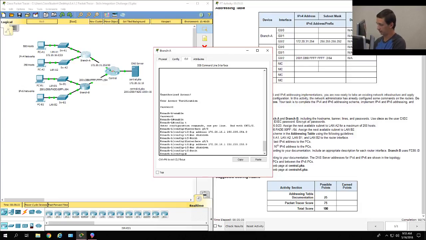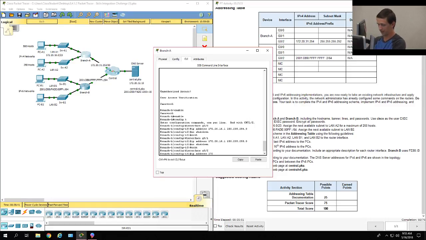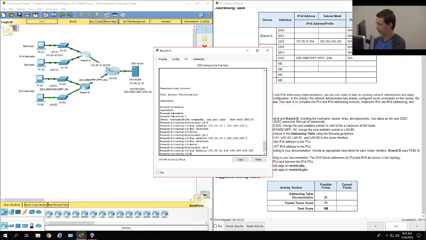And now on to the final interface, G0/2, IP address 172.20.31.254. This will be 255.255.255.252, another example of one of those networks I was talking about earlier.